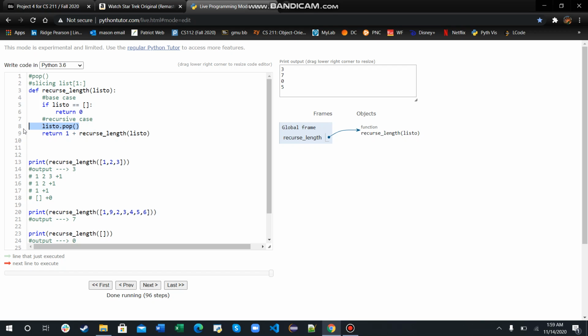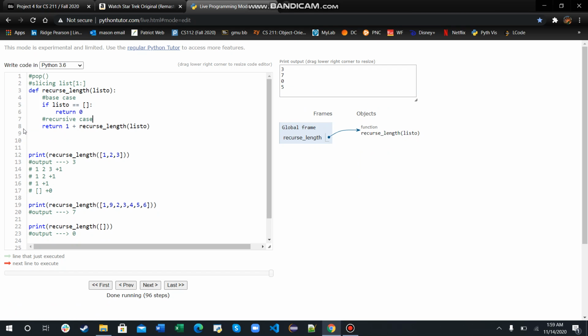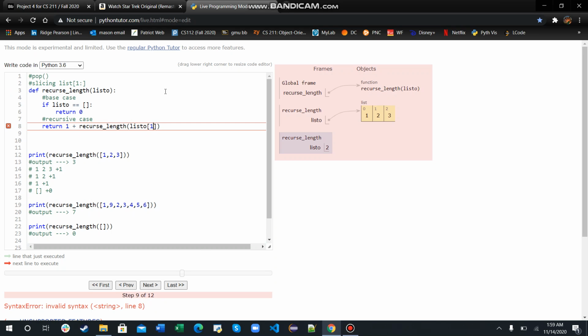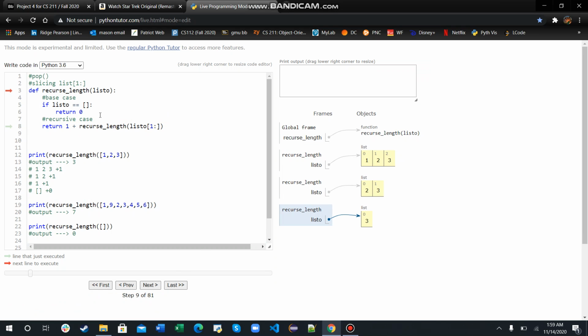Now let's talk about a way to do this using slicing. And this actually gets rid of an entire line of code if you want to be super duper efficient. But we would have to manipulate the actual parameter, and a lot of you guys didn't want to do that, so you just went with pop. However, if you simply use this right here, this is going to be the sort of opposite of what pop was doing.